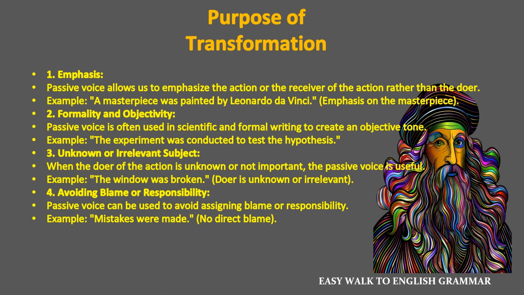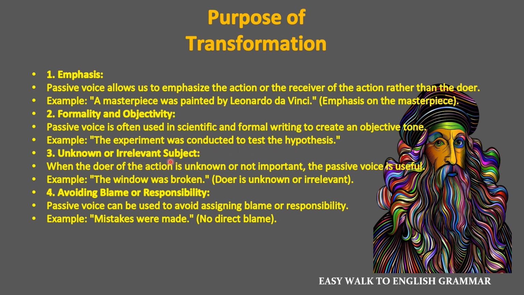Purpose of transformation. 1. Emphasis. Passive voice allows us to emphasize the action or the receiver of the action rather than the doer. Example: a masterpiece was painted by Leonardo da Vinci. Emphasis on the masterpiece. 2. Formality and objectivity. Passive voice is often used in scientific and formal writing to create an objective tone. Example: the experiment was conducted to test the hypothesis.